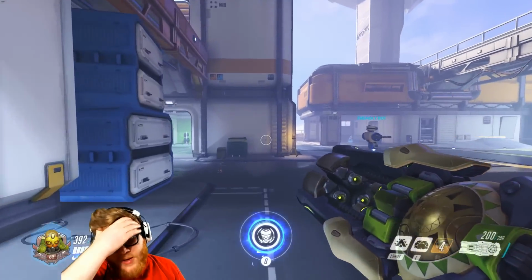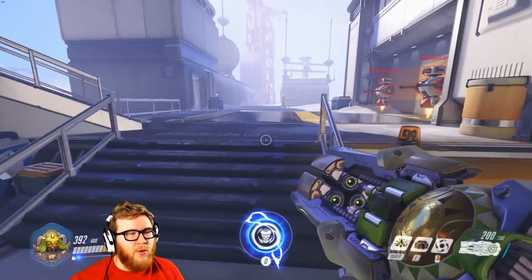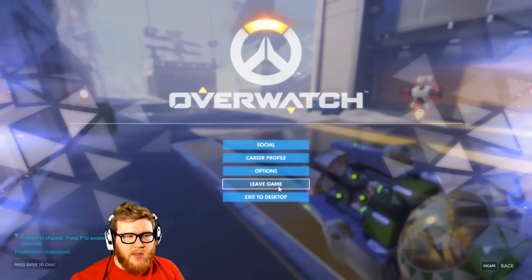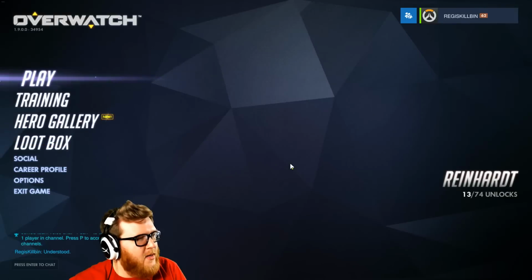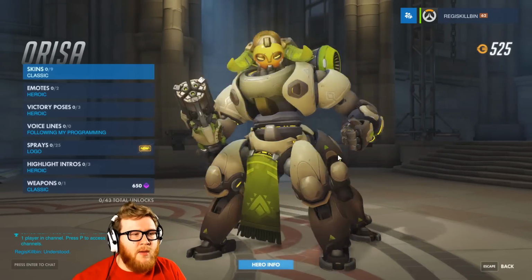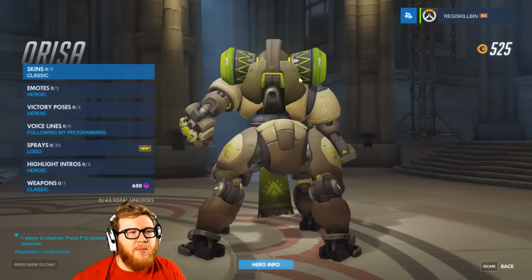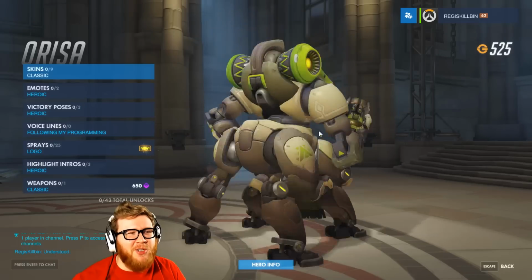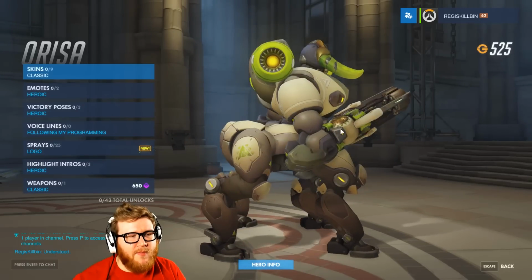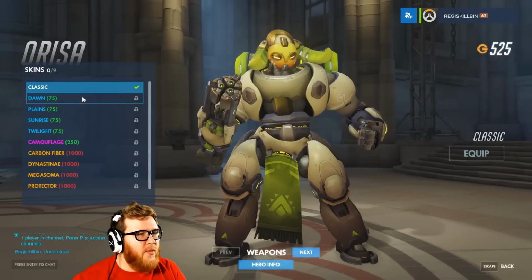Anyway, let's go ahead and take a look at what's her name? Osira? Yeah. Oh no, Orisa. Sorry, I got it backwards. Orisa. Let's take a look at her skins and emotes and all that fun new stuff if we can. So head into the hero gallery. Orisa. Really cool looking character. Wow. I like the big drum-looking jetpack jet engines up here. They look like African drums, but they're also like jetpacks. Really, really cool. Okay, so skins up first.